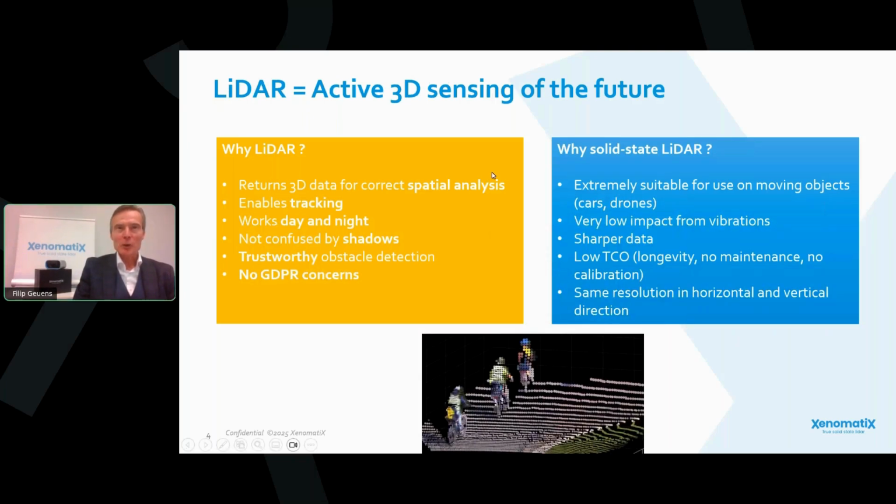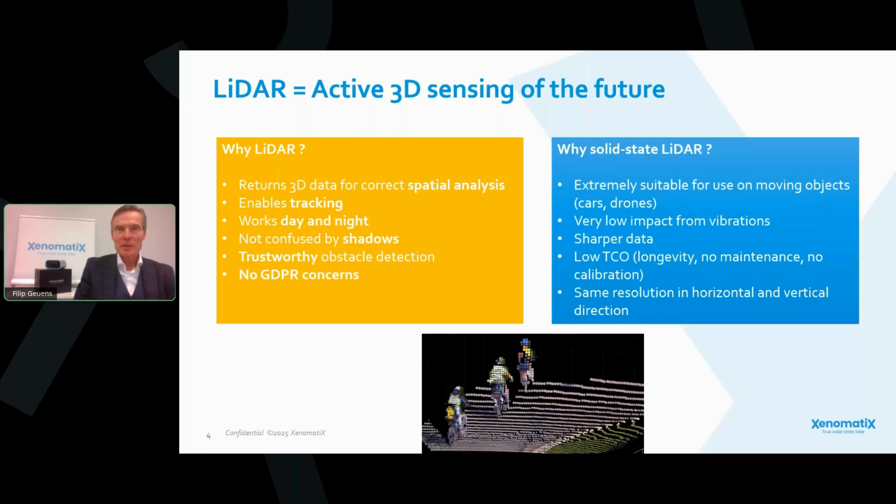LiDAR is the 3D sensor of the future for a wide range of applications, and this future begins now. Clearly, the strength of LiDAR is the spatial insights it provides. It makes it easy to precisely detect and locate objects. LiDAR is often used in applications where there is relative motion. And based on three-dimensional geometrical data, LiDAR also provides dimensional information of detected objects. Based on consecutive measurements of the same moving object, the trajectory of that object can be revealed.